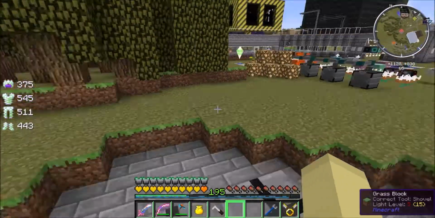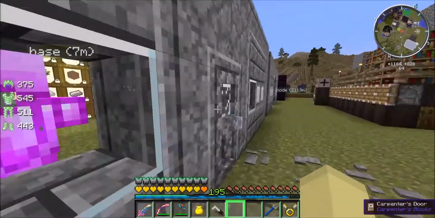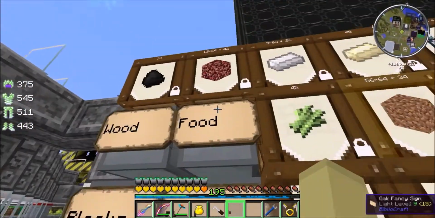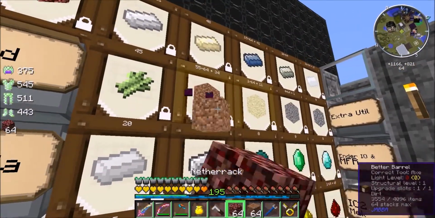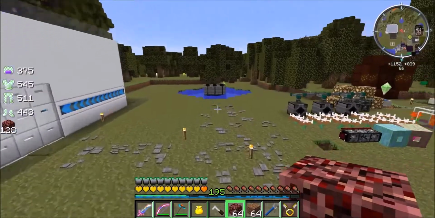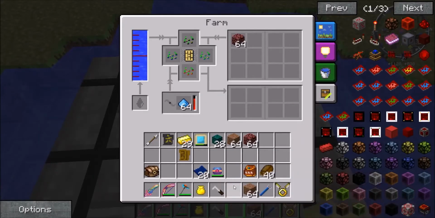I think I need to get some dirt and netherrack, probably. So let's go grab some dirt and some netherrack. I think we've got some netherrack up here. Got some dirt here. Let's just get a couple of stacks. Yes, good. The water has set in. That's what we wanted.